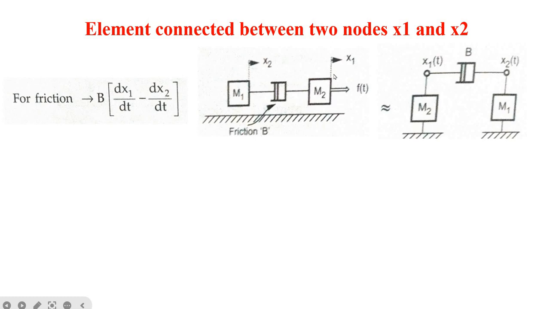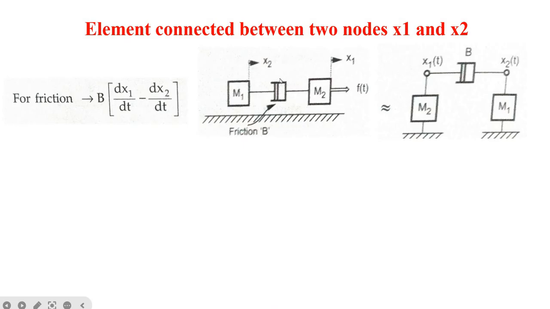Now at m2 there is a displacement x1, therefore m2 will be under the influence of x1 only. It cannot be in between x1 and x2, because there will be no change in displacement, as these masses cannot store the potential energy. So similarly m1 will be connected under the influence of x2.